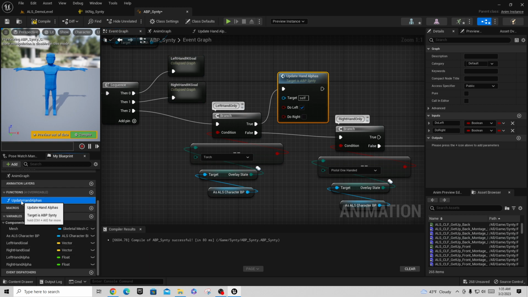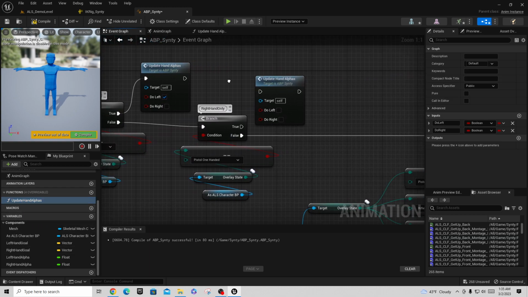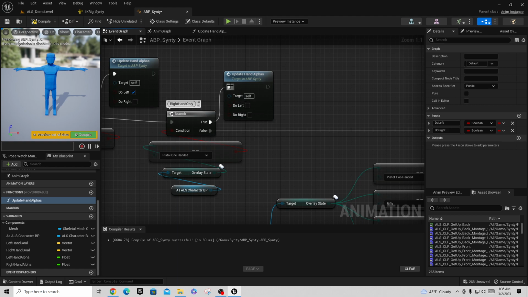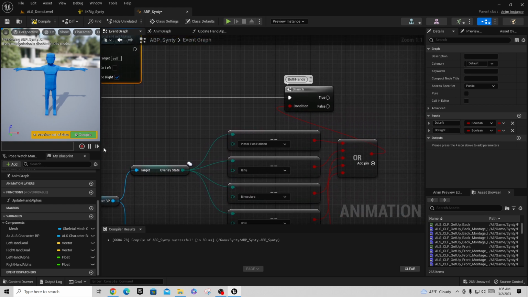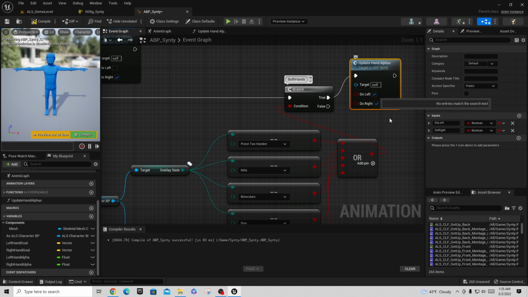We pull out our update hand alphas again. If it is the right hand only, then we're going to do the right. And pull this out again. And if it's both hands, then we want to do the left and the right.